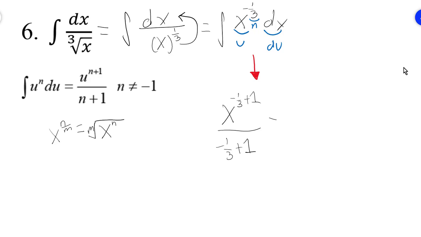And what are we going to get? So basically we're going to get x minus 1/3 plus 1. So basically we're going to get 2/3. And we're going to divide it by 2/3, right? And now we're just going to apply the rule that we're just going to pass this denominator up here. All right, that is a simple rule that you should know right now. So we pass the 3 up here, multiplying the x 2/3, and we leave the 2 down here. And we have solved the problem.